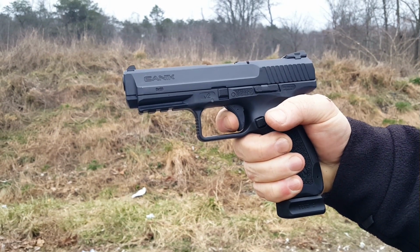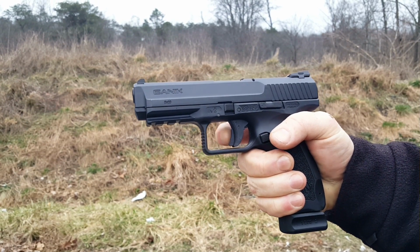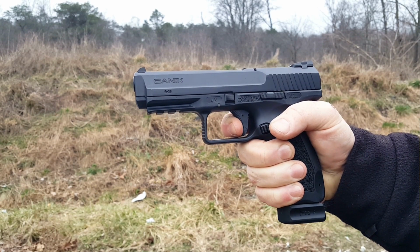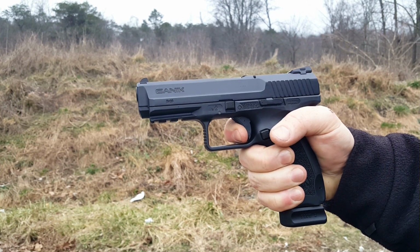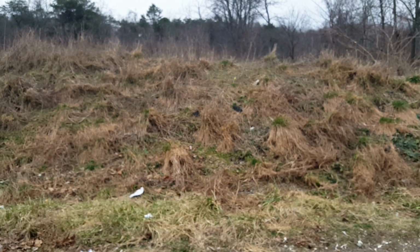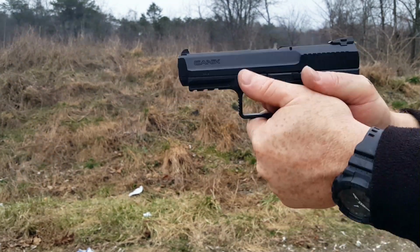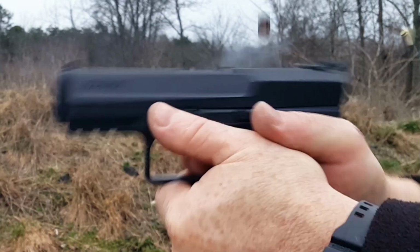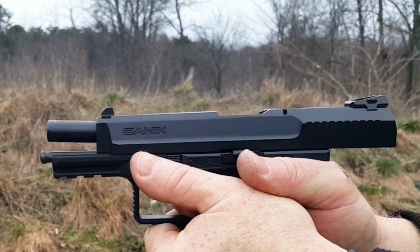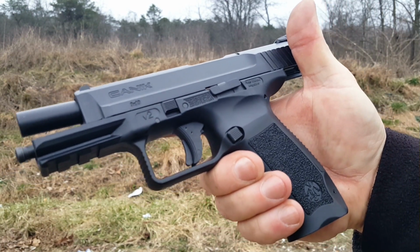It's almost sickening. Now, it does have the trigger bar on there, and if you don't put your finger square on it, she's not gonna go. But I like that trigger. It is a composite trigger, it's not steel. The reset is unbelievable. Let's go ahead and do both hands. Here we go. Guys, that thing is a pretty incredible shooter.